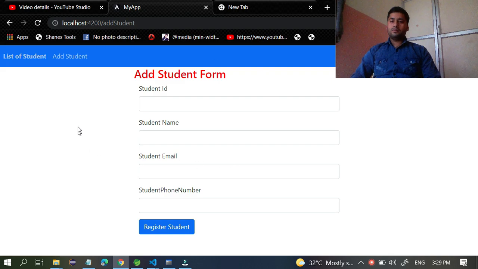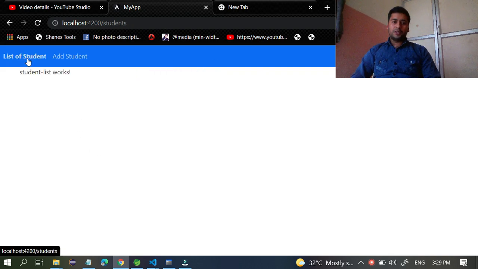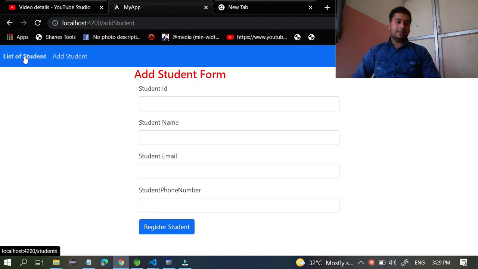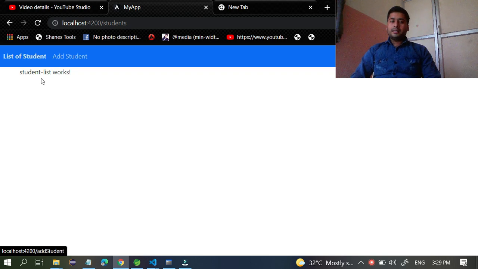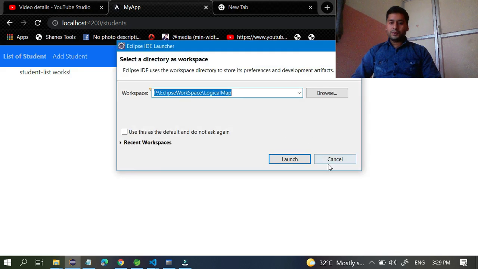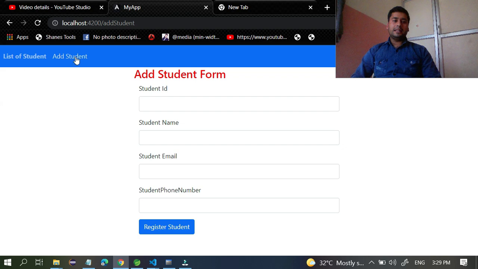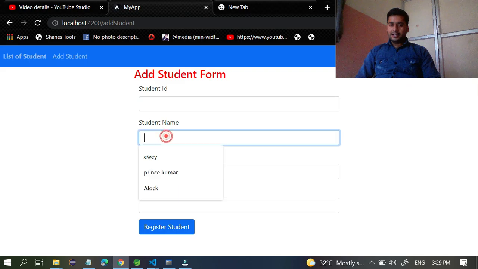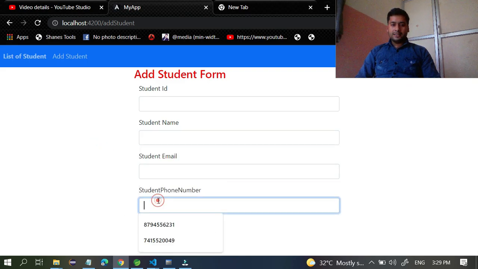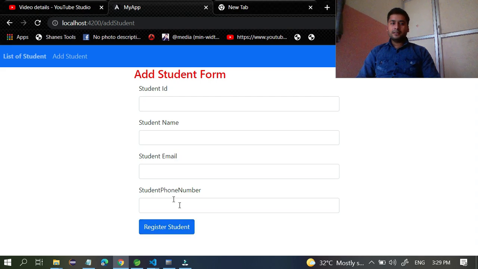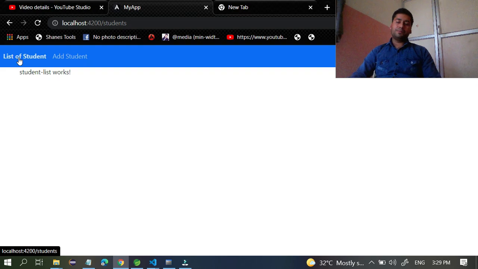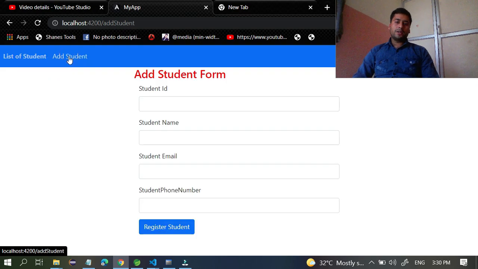For example, this is one of our Angular projects, and this project has two tabs. One is add a student and the second is list of students. This is the default. Whenever you start your application, you are redirected to this list of students page. And if you want to go to add a student, you can go directly to add a student. Here you can see add a student has some fields. Here you can add the student data to the database directly. So I want that whenever I fill in this data, and once I submit or register the student, I have to be redirected to the second tab, I mean the list of students page. So how can I do this?